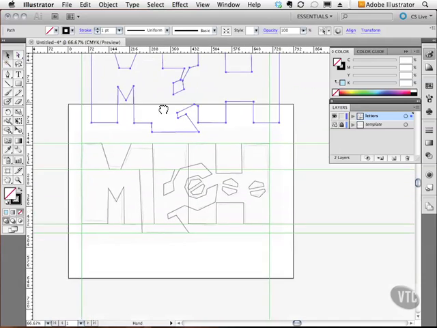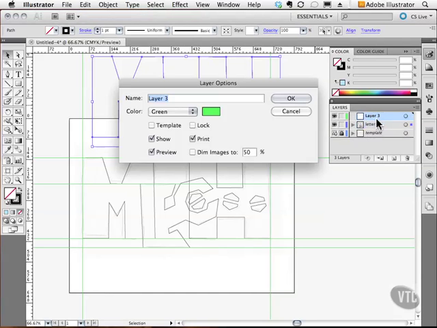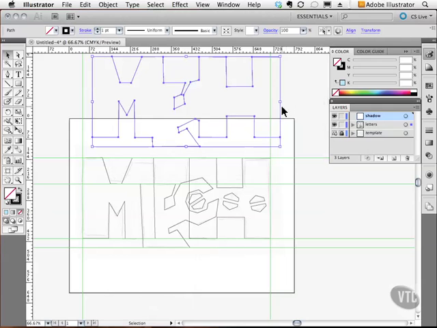Now we're going to create a brand new layer to drag this shadow to. As you can see, this is our letters layer. Let's go ahead and create a new layer, and let's double click and call it shadow. I'm going to change this to a darker color once again, hit OK, and don't forget, with this guy selected, we can drag this little blue box onto the layer we want this to live on, and now the shadow is on its own layer.